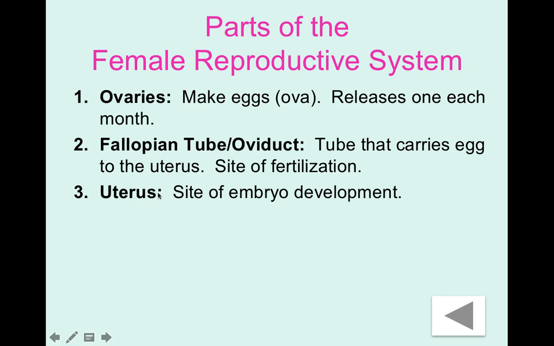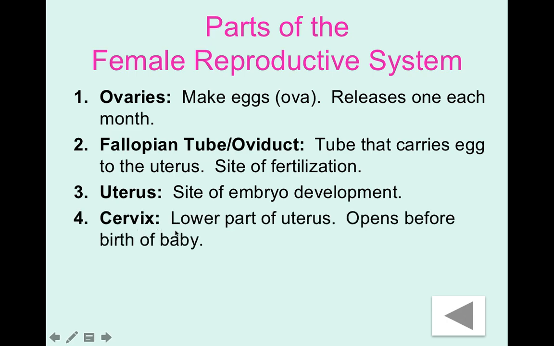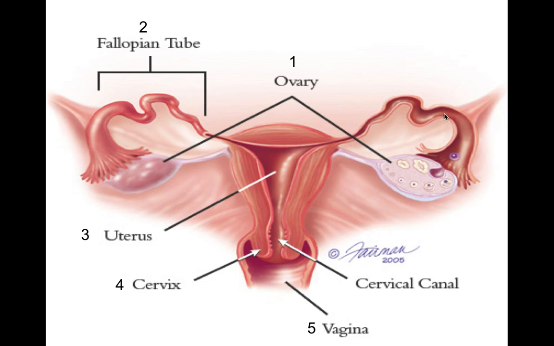All right, so the next one is the uterus, which will be the site of embryo development, and I'll go ahead and show you the cervix, which is the very lower part of the uterus, which would have to open before the birth of the baby. So when you look at the diagram, after the egg had traveled through the fallopian tube, if it's fertilized, it would have to make its way to land in the uterus. And it could attach to the wall here, or even the top here. Those would be the best places for the embryo to start to develop. Sometimes it can attach really down here, which could be a problem, which we'll learn about later, because you really wouldn't want the placenta to grow in front of where the baby has to pass through.